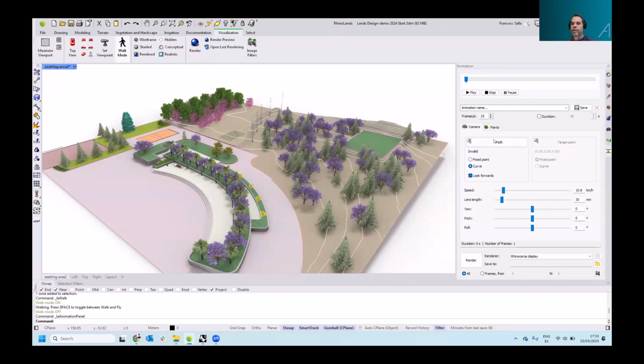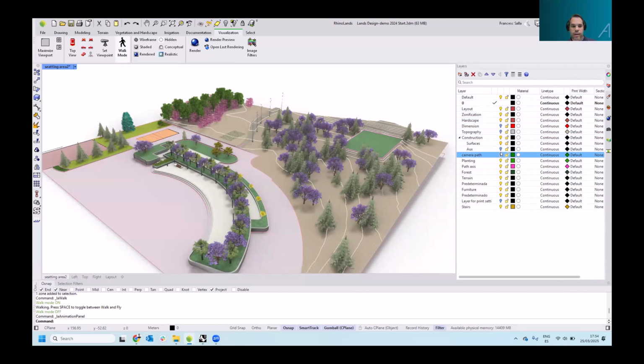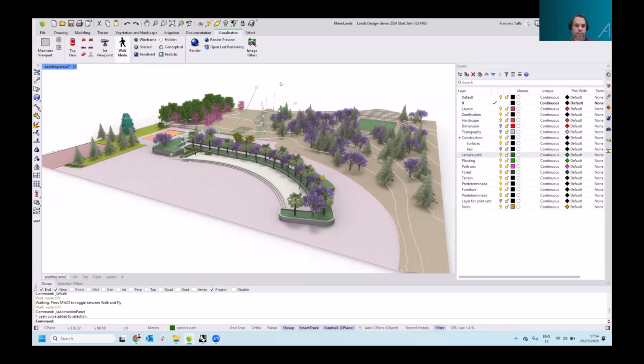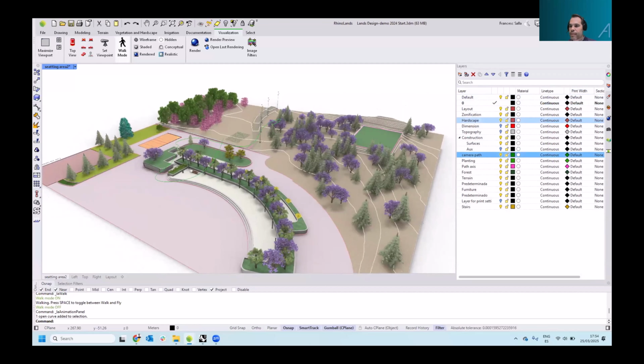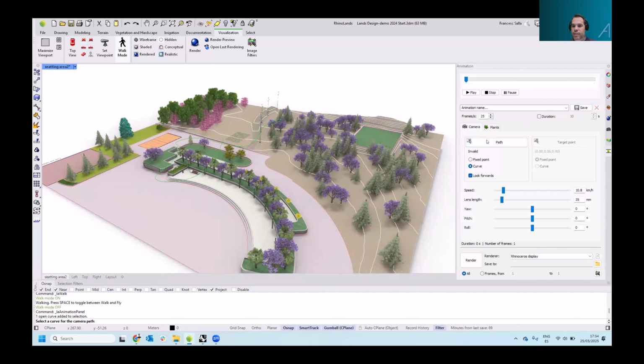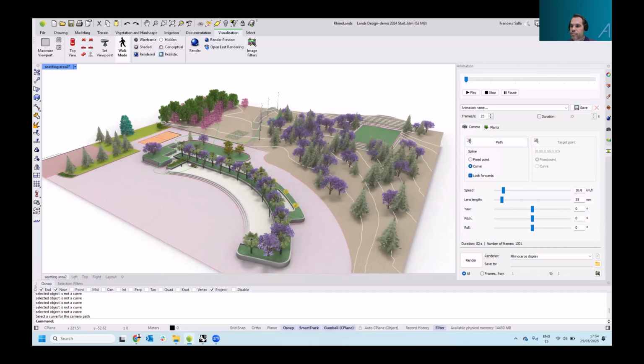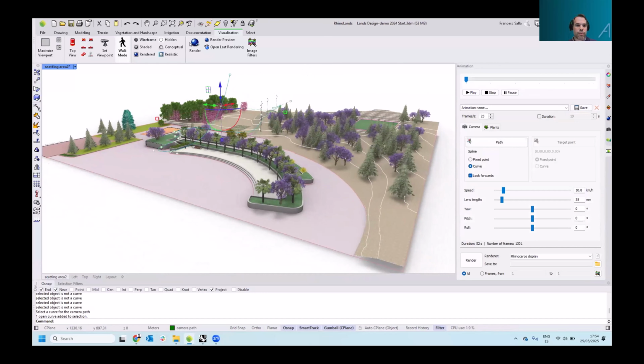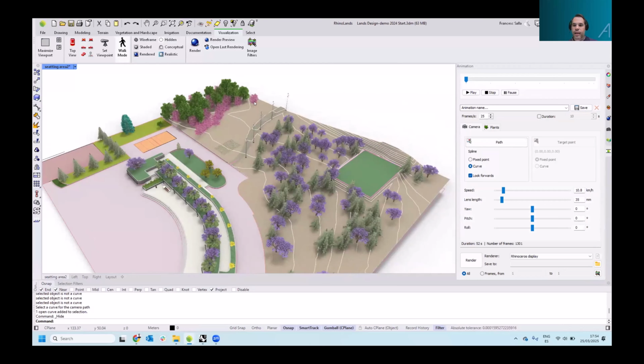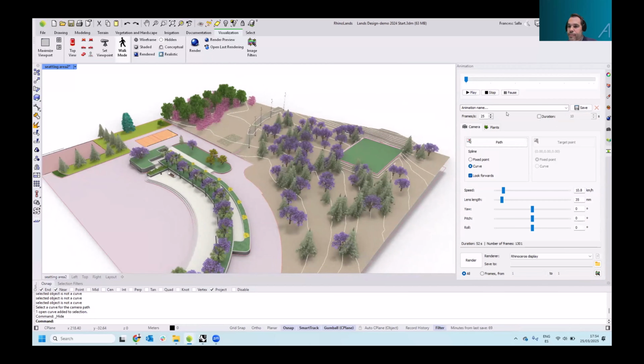Here, in order to create animation, we need to define a camera path. So I'm going to show a camera path that I have in a hidden layer. Okay, this is the curve I want to select as the camera path. So back to this panel, click on this button, select that curve. Now I can hide this curve. I can actually hide it from the layers, or I will hide it here. But the curve is already assigned, and I can define the animation according to frames per second or from a total duration. And I also have more options to look forward, to look to a target point, and so on.